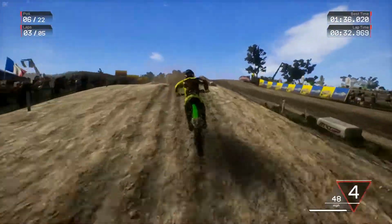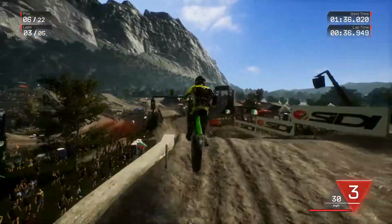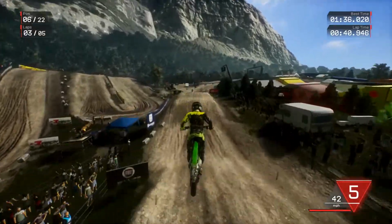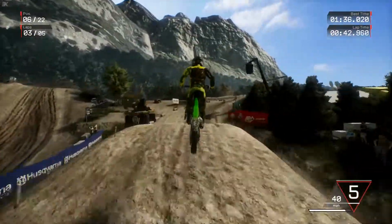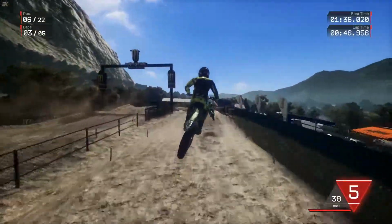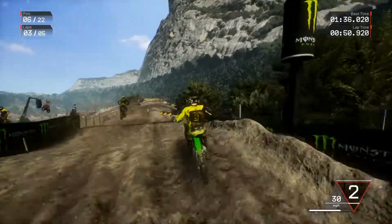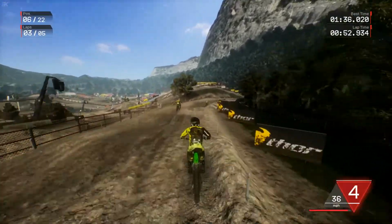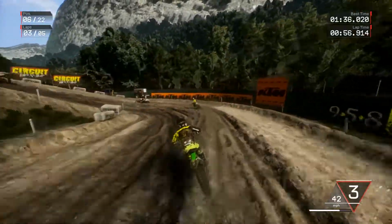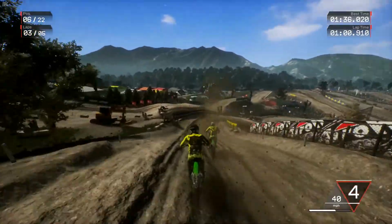As he's now down to 6th. Now he'll be looking to grab back 2nd place for the rest of the race after that mistake. Maybe he's having 2 poor races here nearly for the first time this season. You can see there's a bit of a line for 3rd. But he's behind his teammate, it looks like. And the Kawasaki. It is.